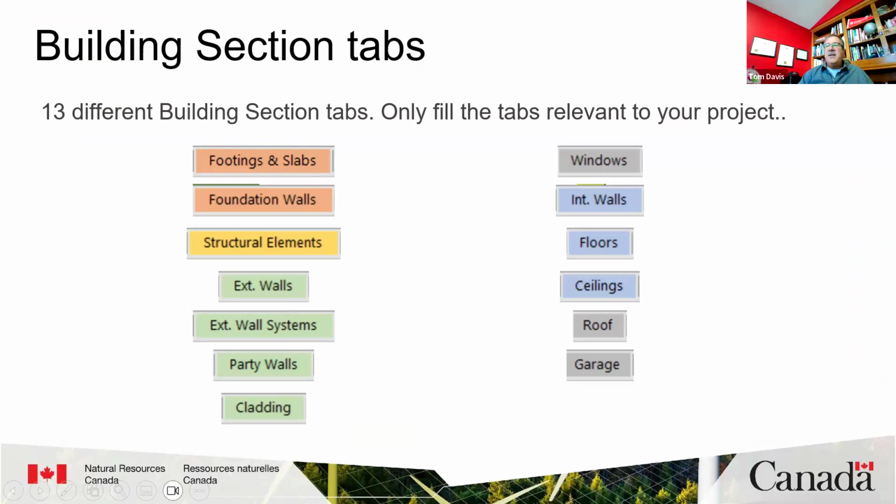As previously mentioned, there are 13 different building section tabs. Depending on the analysis you want to perform in MCE squared, you'll need to visit as few as 1 or as many as all of these tabs. You may only need to complete entries on one building section tab if you're comparing materials in a category, like we did insulation for insulation. You may need to complete entries in 1 or 2 tabs to complete different assemblies or material swaps within the same assembly. You may need to complete entries on all the tabs if you're modeling a whole home.